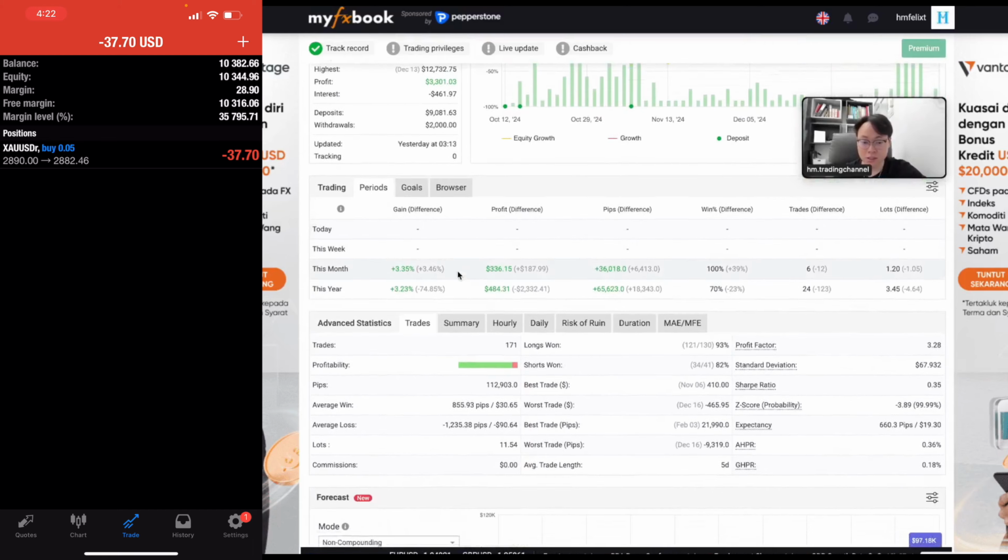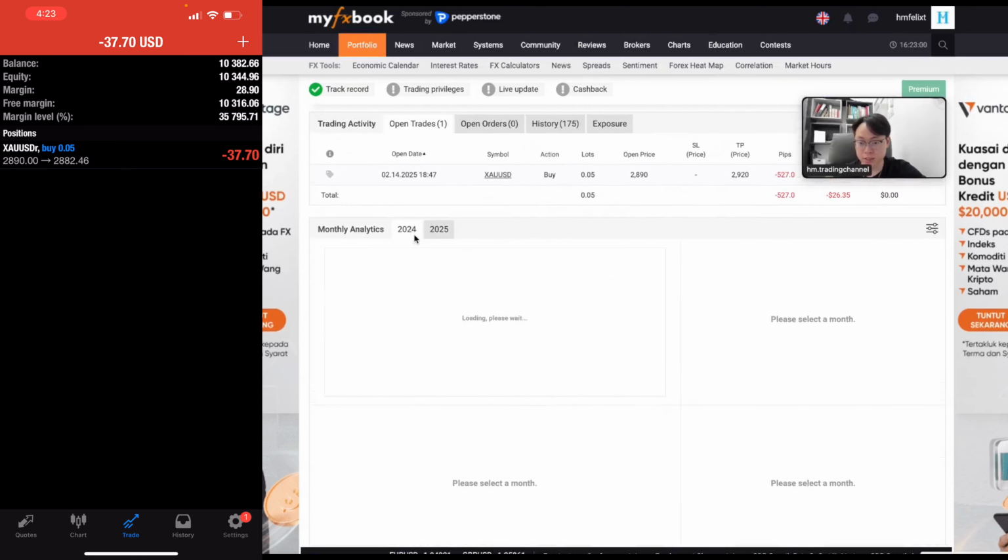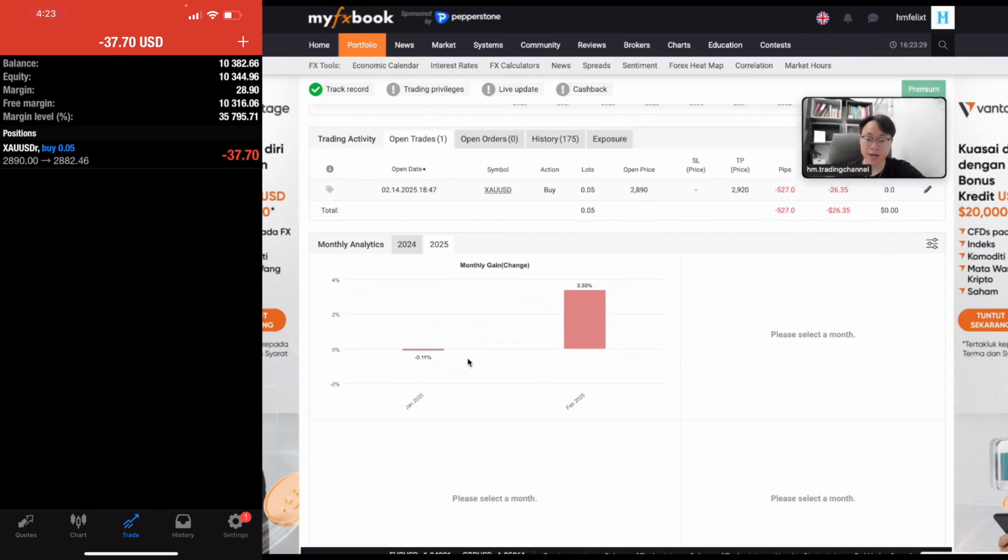Other than this, we can go into this money analytics right here, where October shows 46%. Wow, that's kind of huge. I'm not sure how accurate this is for now, because we started off with 100 US dollars just to test the system and features, and it became a 5K account and slowly a 10K account. I'll keep it as reference, but onwards in 2025 it should be accurate. Also, we have a minor loss in January because we closed off all the positions at the all-time high. Some swap free coming in, but in general we are still up for these few months, and currently February for this particular account is already up 3.35%.